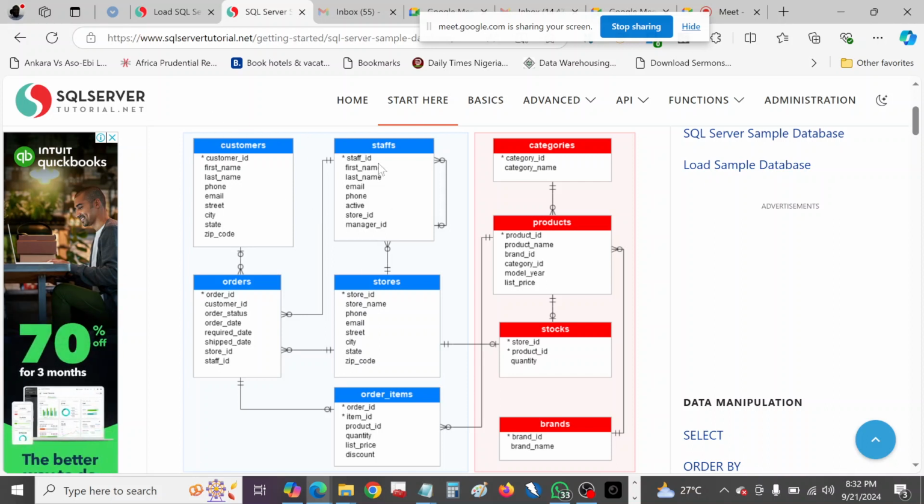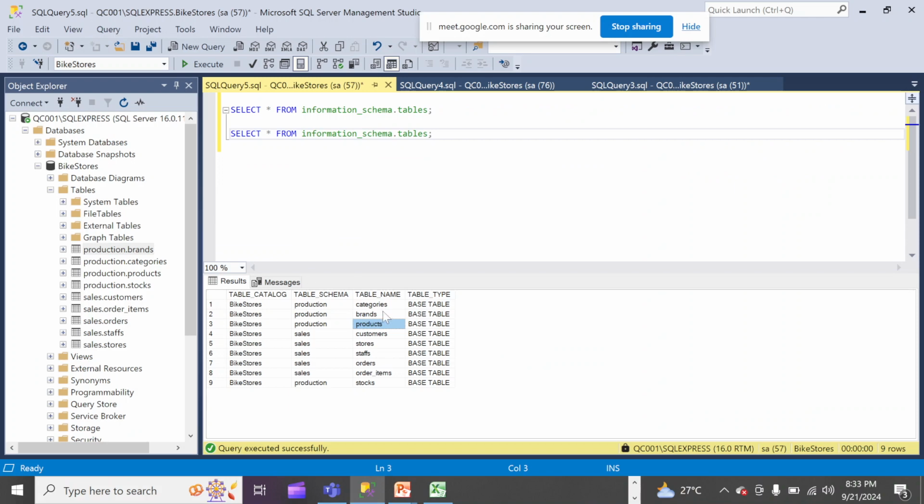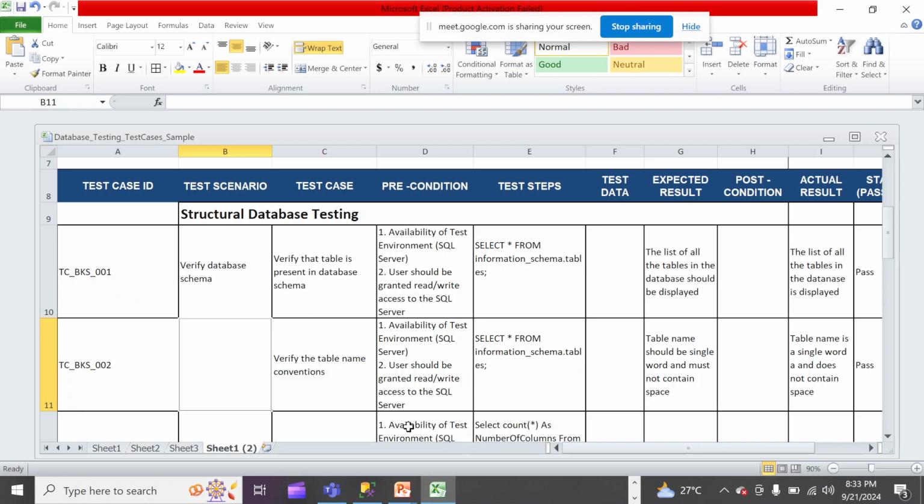You now cross-check, does it correspond with what you have inside the system? If yes, you pass it. So that's what we are doing here. Can you see? We have category, brand, product, customer, store, staff, order, order item, stock. Once you cross-check and everything is intact, you go ahead.